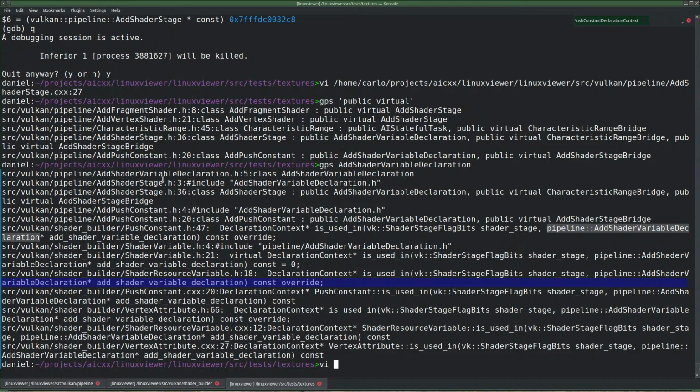Wait a minute. Okay, this is include. Here's the derive from. Another include. Another derive from. And here is an is used in, which takes it as an argument, right? That's what we were talking about.